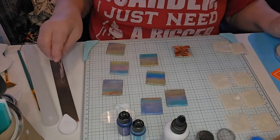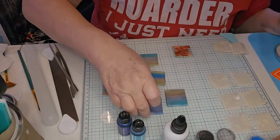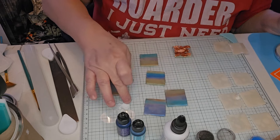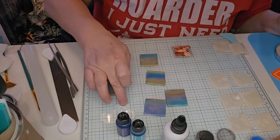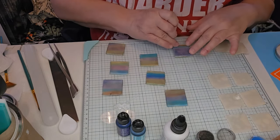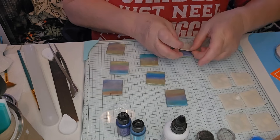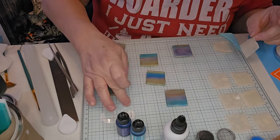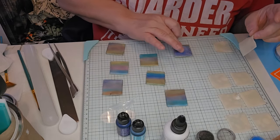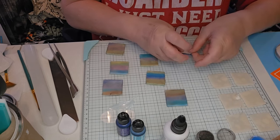All right. So now I'm going to put another piece on. And again, no order. I think I want to get some of this copper in here. Maybe put down a little bit of this translucent. Okay, we're going to put that right there. Then we're going to take another of our thin sheets, put a little more translucent on that. There's a little bit of copper on that, but it doesn't really matter. Okay, and I'm going to put this right here.